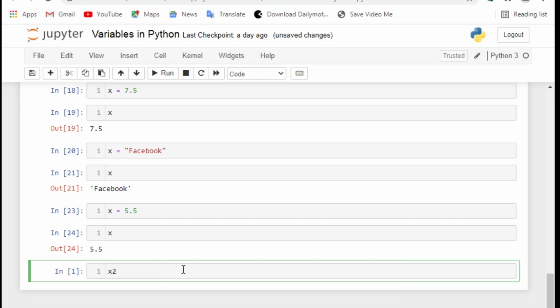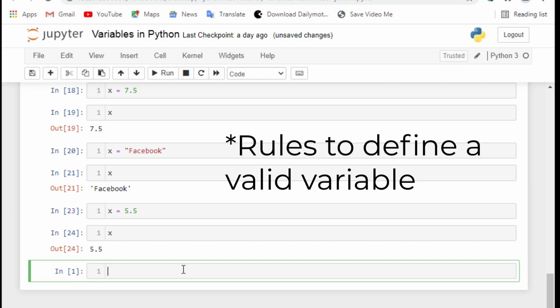It should not contain special characters. And the next thing is, it should not start with a digit. It may start with an underscore, but it should not start with a digit like 2x. It may start like x2, or let's say x5, like that it can start. So these are the valid variable rules.